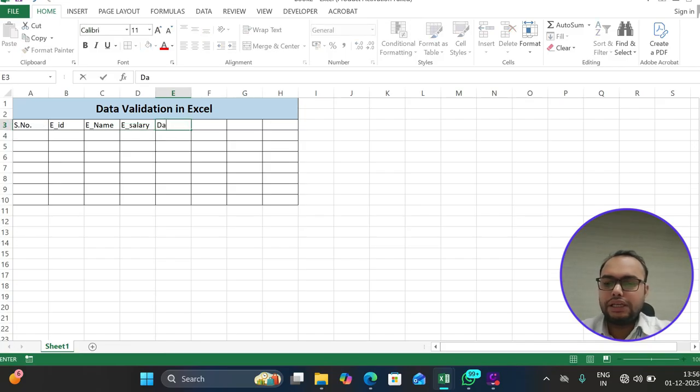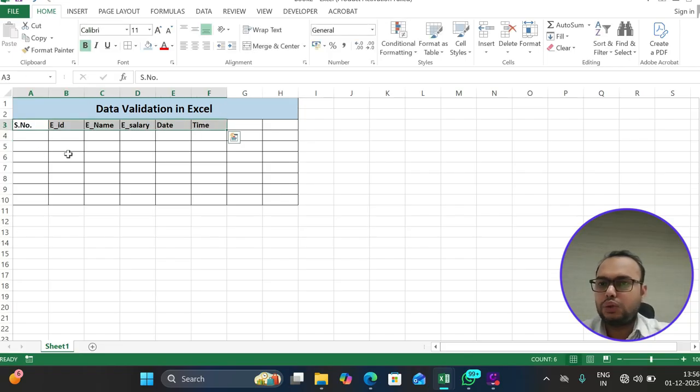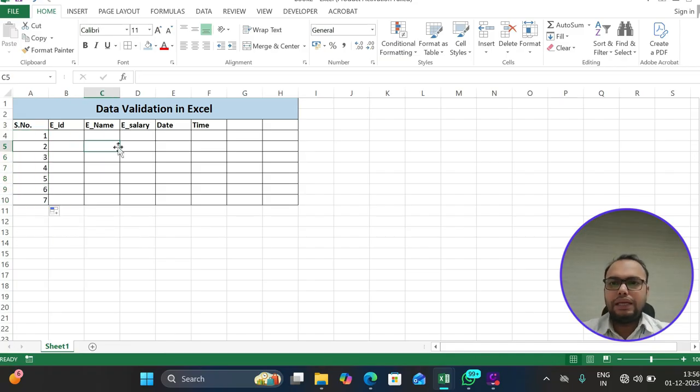Then you can also take date and time. So we have defined certain columns here. Control B for bold. Here I have given serial numbers, employee ID, name and salary, okay.